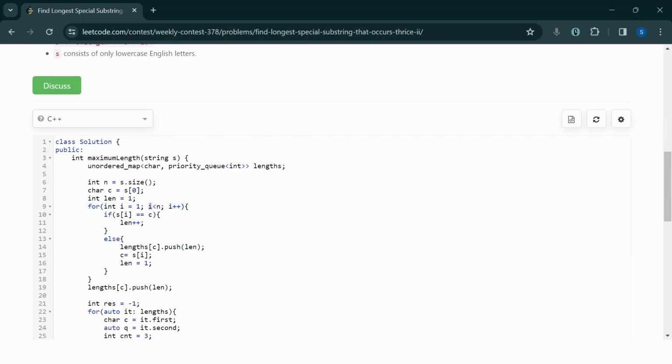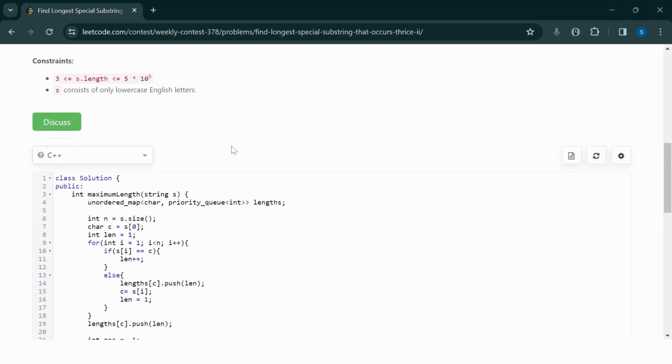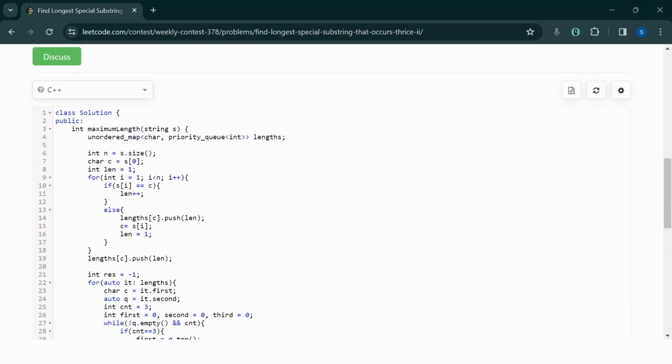So for n times we are pushing characters. So it will be big O of n into log n. So big O of n log n time complexity for the first loop.